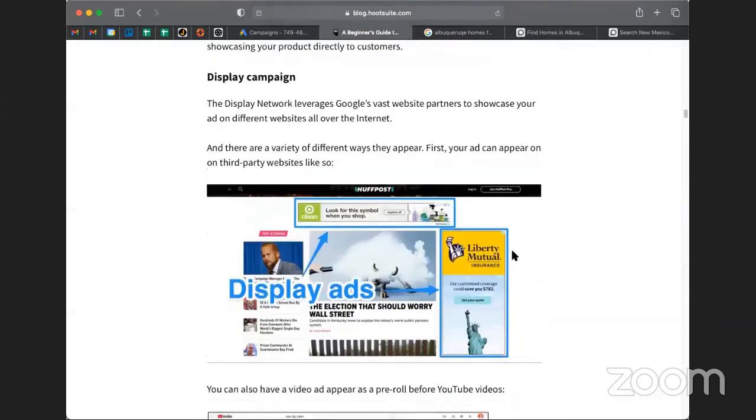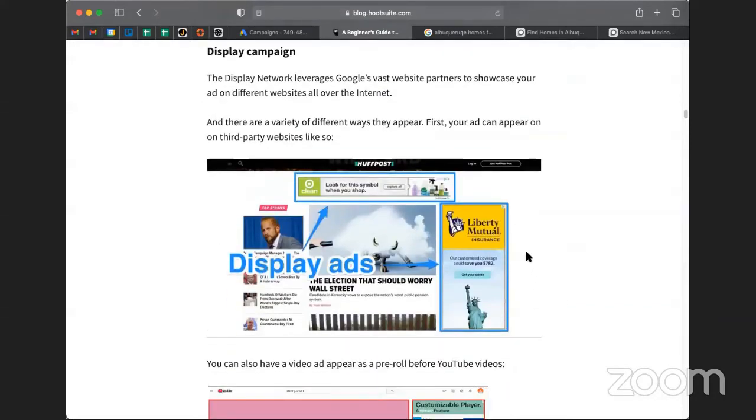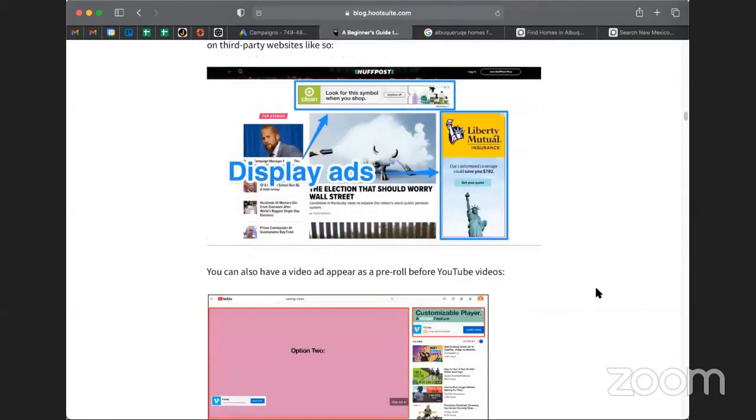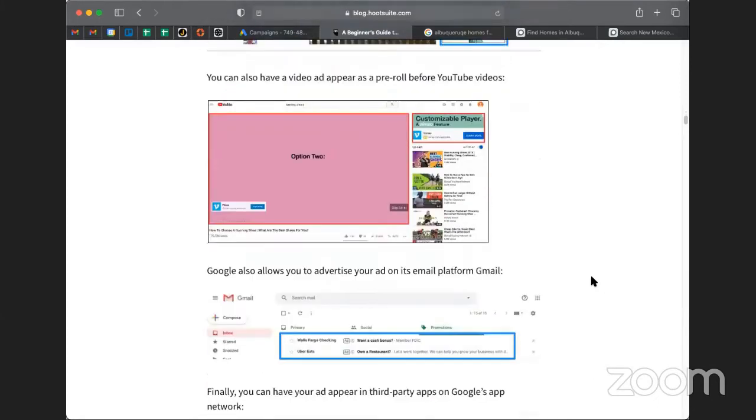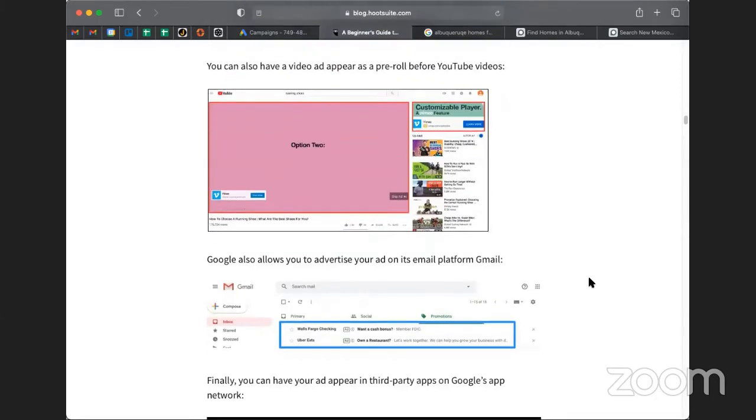Shopping campaign is probably not going to be super applicable for certain real estate ones. Display ads, which I think are great. Those are a little bit analogous to some of the Facebook advertising efforts that you can do, where you can display certain options there. And then also video ads on YouTube, which I think work really well if you are a YouTube agent. And that's going to be something that we're going to dive into a little bit later this month, specifically YouTube advertising and things along those lines.